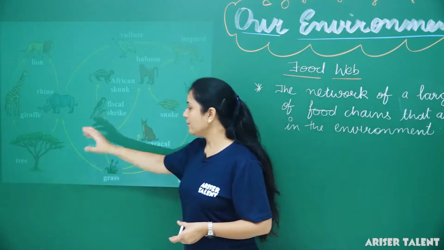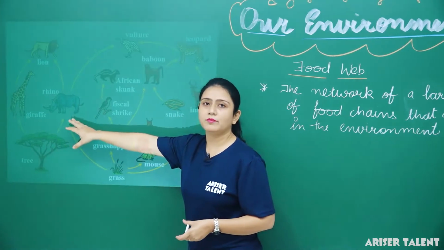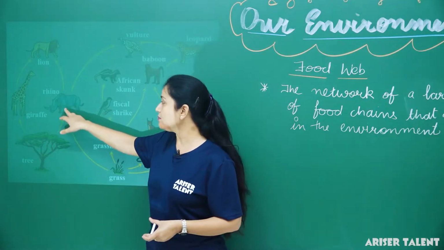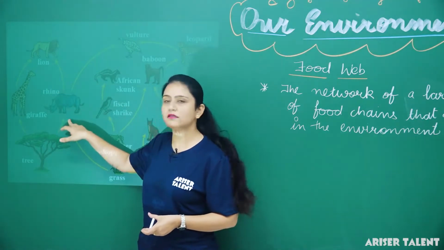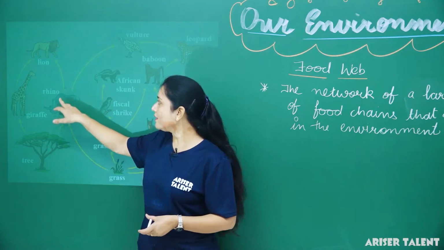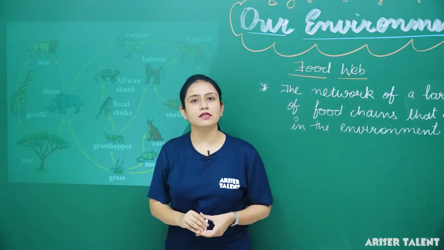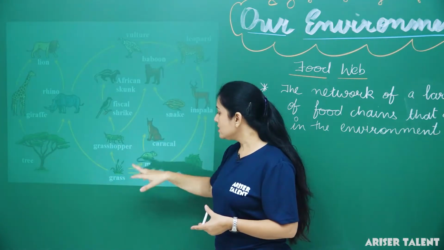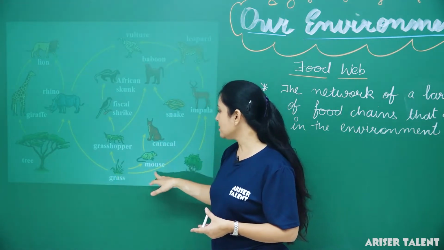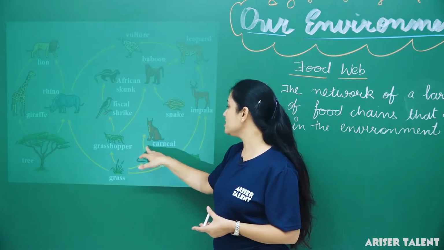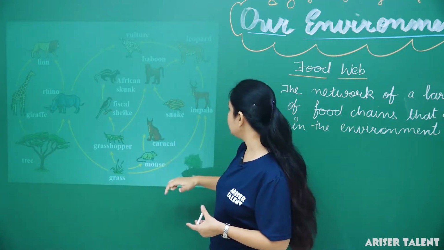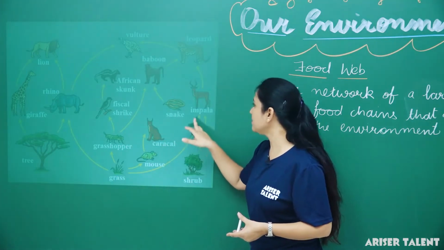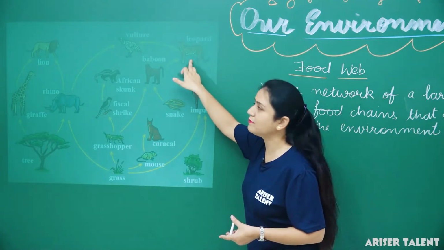Next is again the food web. We can see that the tree is eaten by the herbivore, that is giraffe or rhino. This is the primary consumer, and then it can be eaten by the secondary consumer, that is lion. Okay, so thus we can say this is the one food chain. Same here, grass is eaten by the mouse, then this mouse can be eaten by caracal, then it can be eaten by the snake, and then again this grass can be eaten by impala and this impala can be eaten by that leopard.